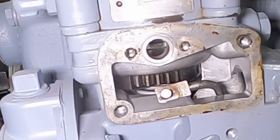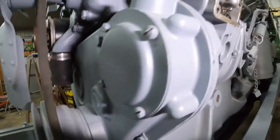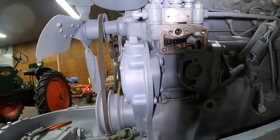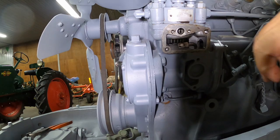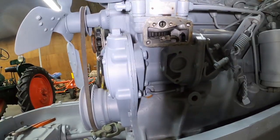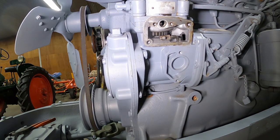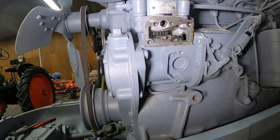And I've got a parts pump we'll show on, but you take this front cover off, and then there will be 2 bolts that go into the gear, and you want to take those off, and then you can take the gear off. You're going to have to either mark things so you can keep it timed right, or retime it when you're done. But you want to be able to turn this injection pump with as little resistance as possible.